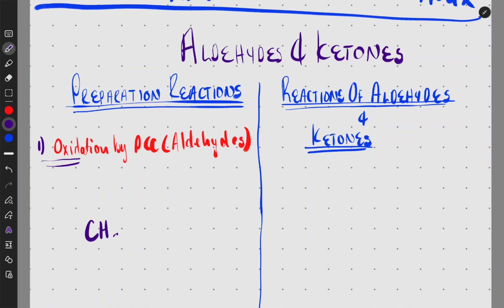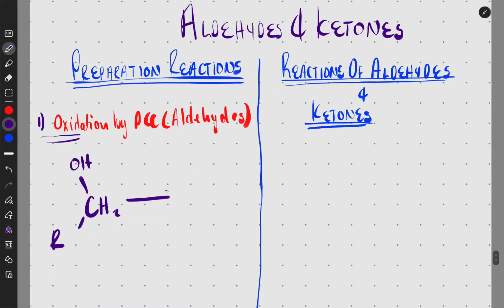So it's like you have, I'll put it like this, OH, and then here you have your R, something else, okay? So now what happens is if we add PCC, we just oxidize using PCC, okay? This is pyridinium chlorochromate. You can go and check the other video on it to see the structure of this guy. But the chlorochromate, the CC part, has oxygens there. So it's going to oxidize this guy. And simply what it does is it oxidizes this to be a double bond.